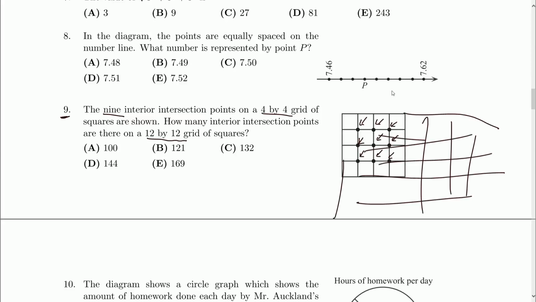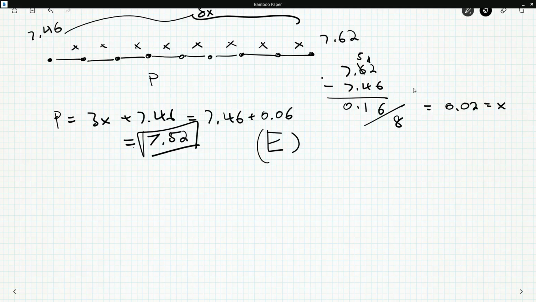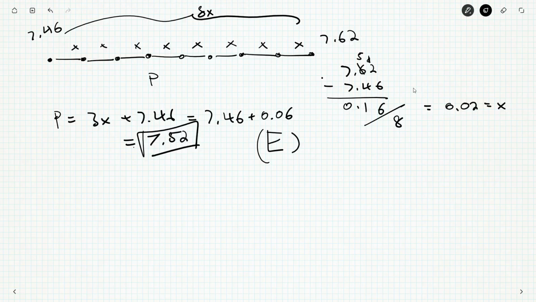So we need to understand. Now you can just write out a 12 by 12 grid, especially if you're someone like me. In my notes here, I do use graph paper. And I used to bring graph paper to contests. A question like this would be sort of made for it. But drawing out a 12 by 12 grid is probably going to take a little while. Okay, and you do have to be careful. You can't just go line, line, line, line, line. So you got to make sure you have the right number of lines.